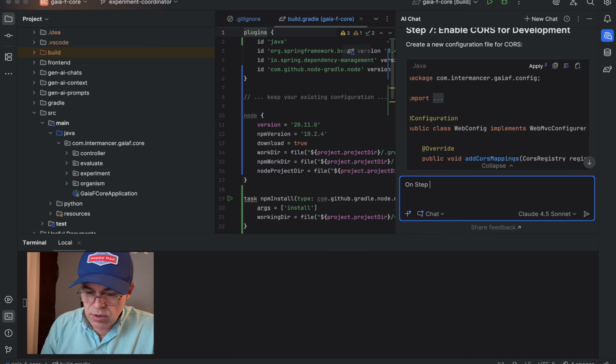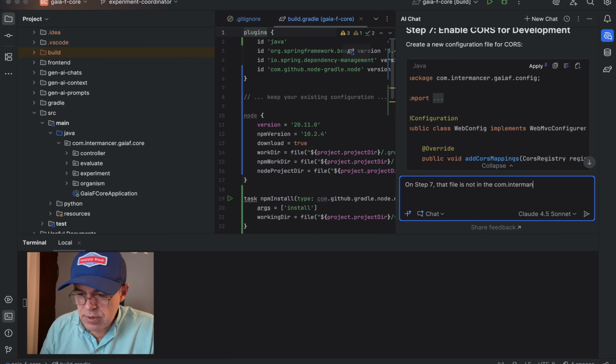Step 7, that file is not in the Intermancer Gaia F core hierarchy. How will it be found by Spring Boot?